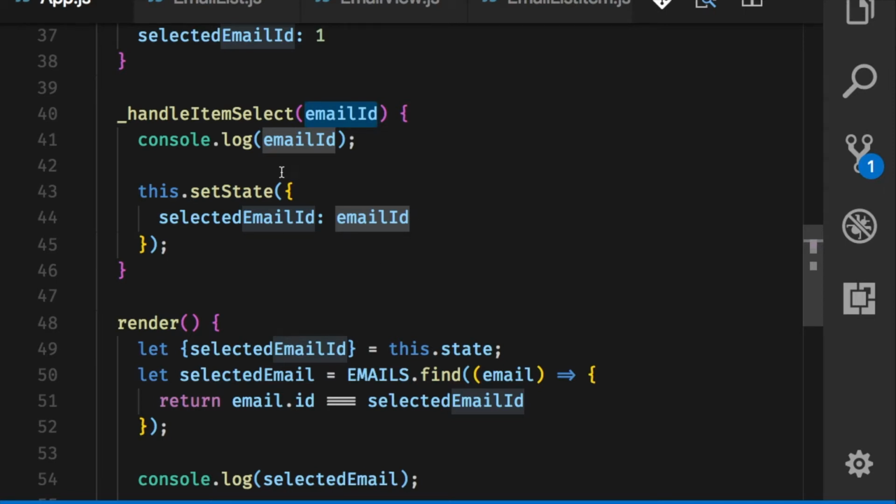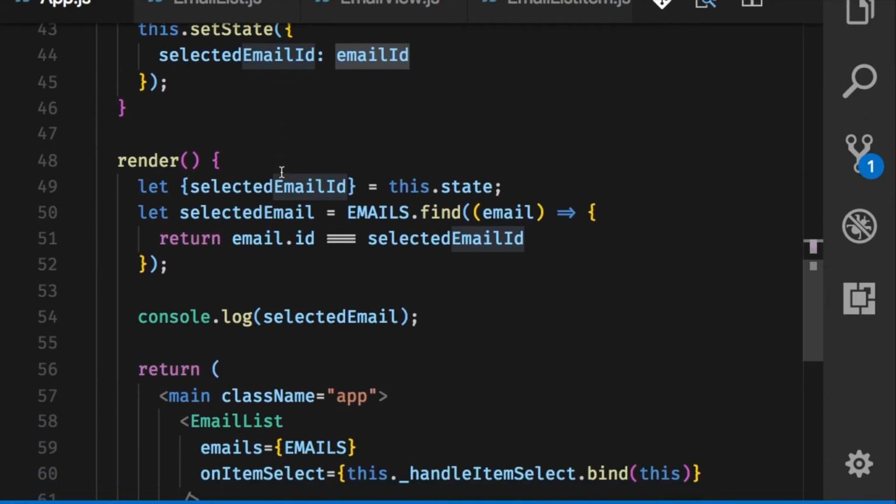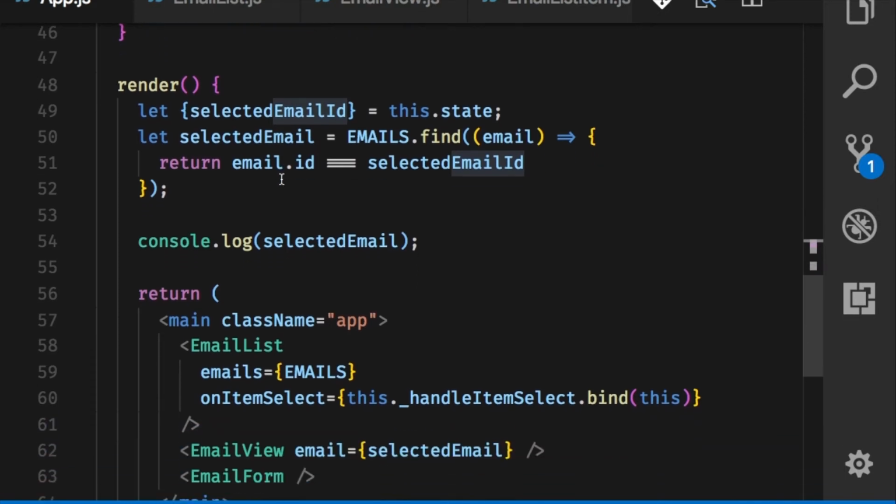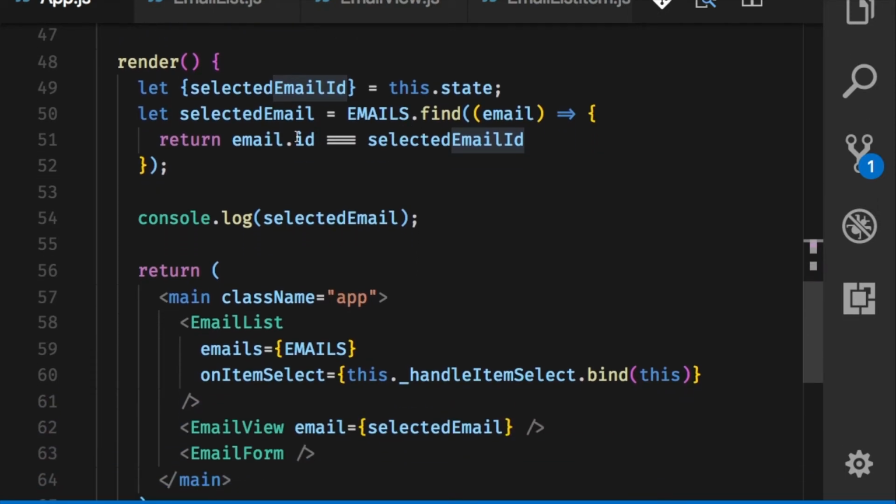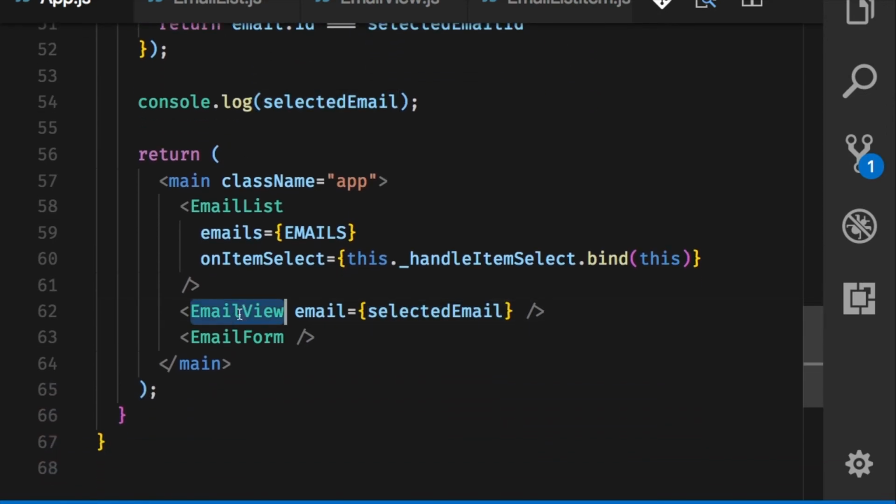And when we set state, React will call render again. Now the state has changed. The selected email ID is different. We get a new selected email and we pass it to email view. And now it renders out something new. So that's how it happens in this kind of cyclical loop.